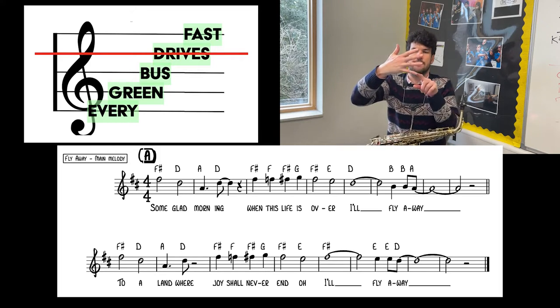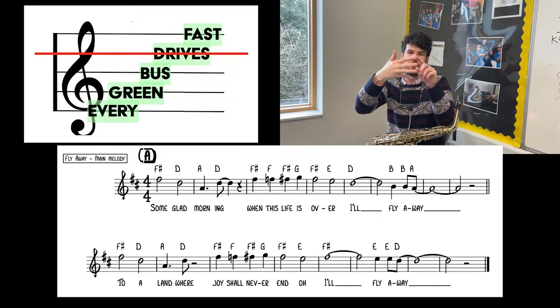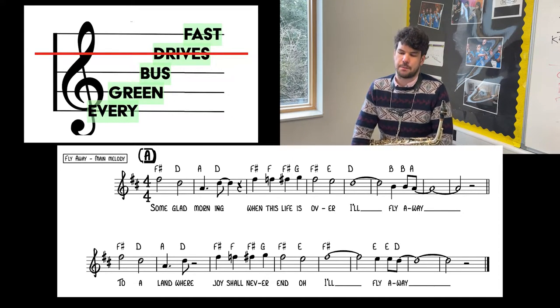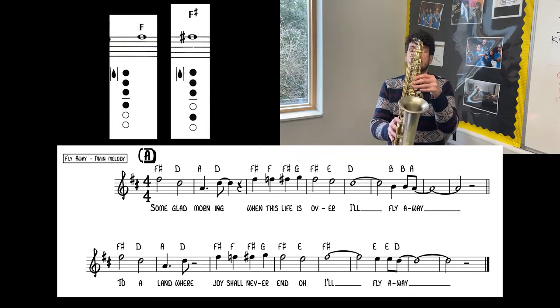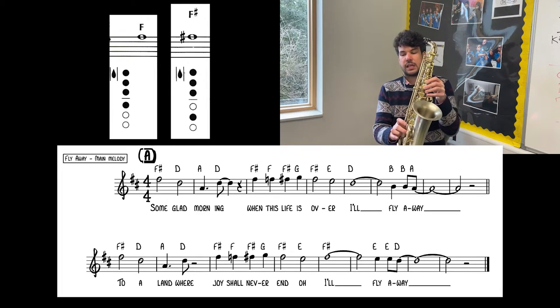So we've got every green bus drives fast. So that one, two, three, four, D and above uses the octave key. Then a couple of notes in here we need to revise. We've got F sharp. F sharp is three on your left hand, middle finger on your right hand. And then this one uses the octave key on that.